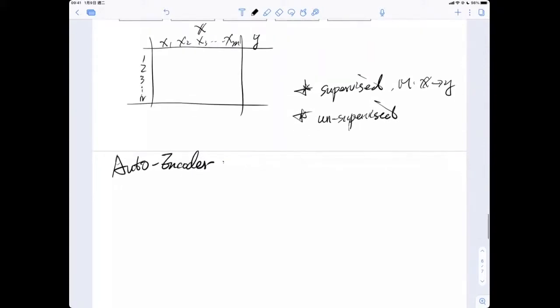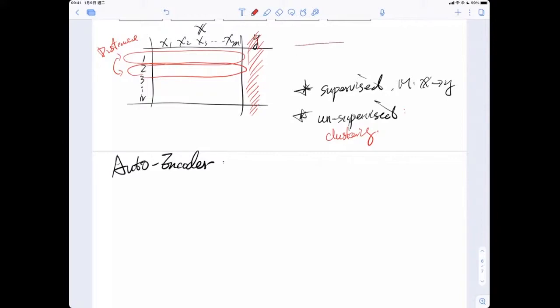However, sometimes we don't have an explicit y. What does that mean? That means we just have a lot of data. We have no explicit target y. We simply have some features about the data. What kind of application is like this? For example, clustering. I have n data points. I would like to know what is the distance between data points. And for the other data point right here, I would like to know the distance between these two data points. Because if I have such information, I can draw it in the space.